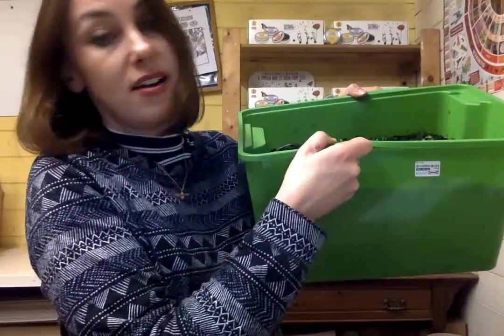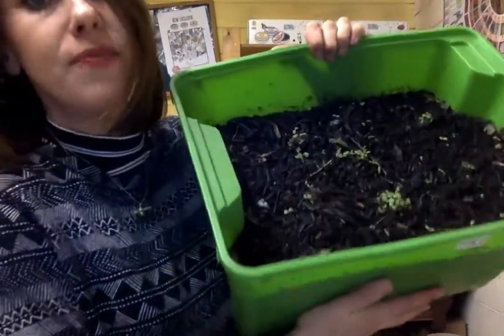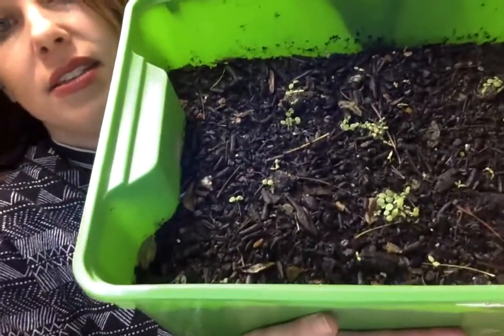Now one thing that obviously we think is really important is planting wildflowers. If we plant wildflowers we can make a huge difference for the UK's pollinators. And it doesn't have to cost a lot of money — this is a pot from IKEA, not even a gardening pot, filled all the way with soil, and we've got wildflowers — Seedballs — just growing in there.